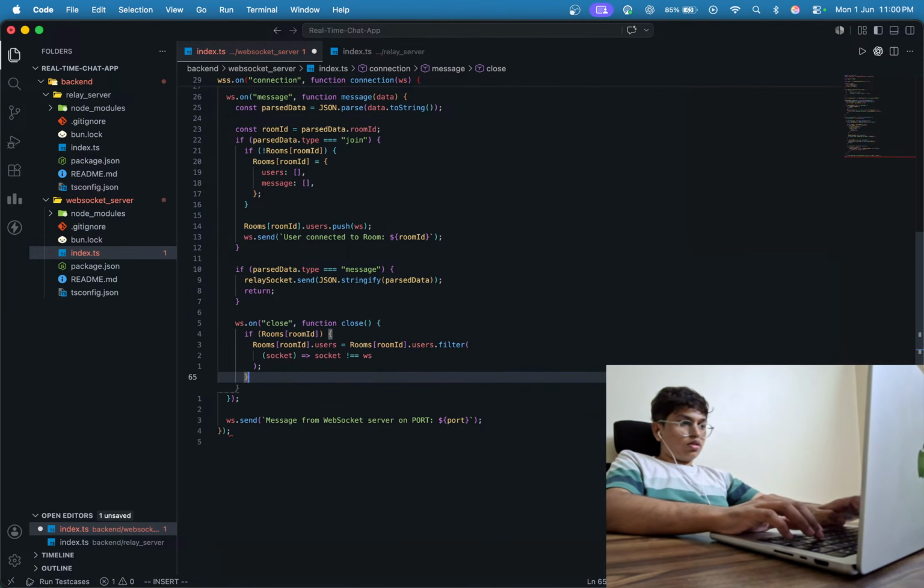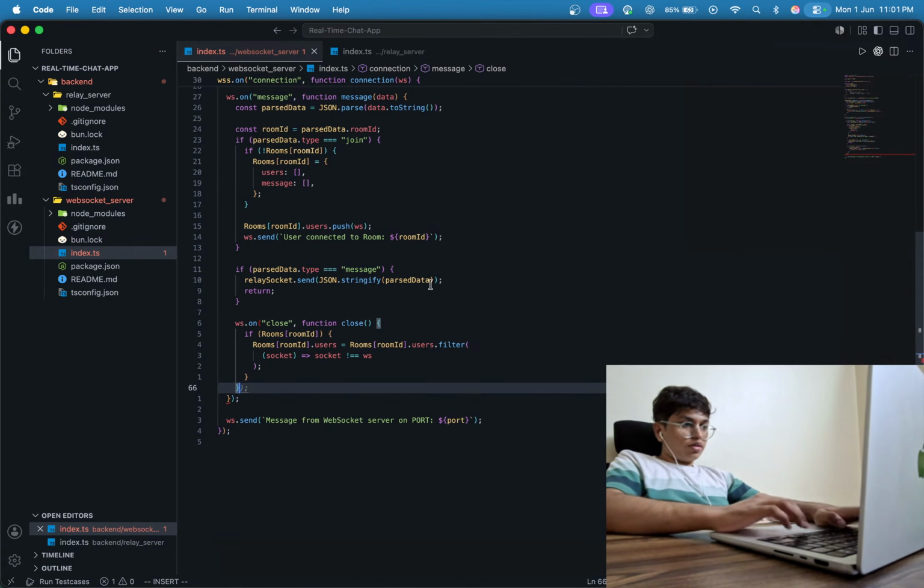Oh my god, remove the id, right? Just filter it out. The filter: socket is not equal to the current user. Then keep adding this. Yes, that makes sense. Also, that works. Right.